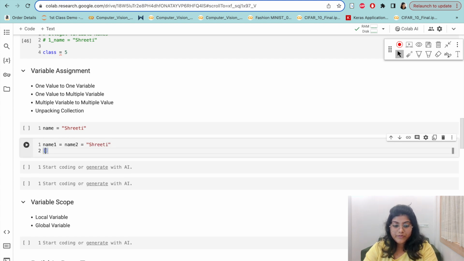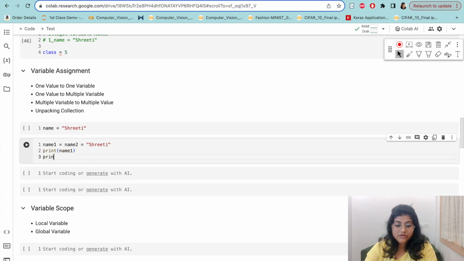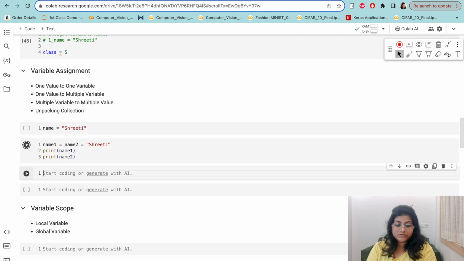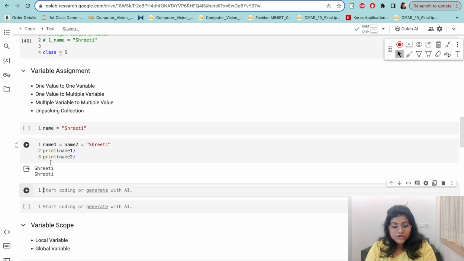Now print name1, print name2. Okay, see, the value is getting updated to multiple variables.